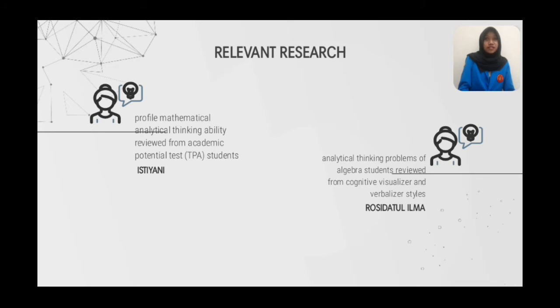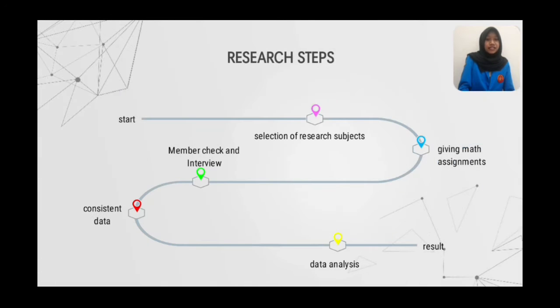And then we talk about the research steps. First, the study subjects were determined based on a GEFT test consisting of 25 complex images with a specific working time. Next, one subject that has field-independent cognitive style was selected. Then, a math assignment was given and credibility tests were conducted using time triangulation and member check. Time triangulation is done by giving two tests with equivalent questions at different times. The subject then completed both tests and was found credible.